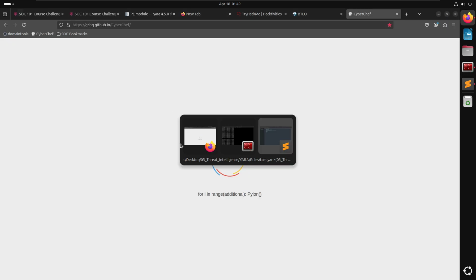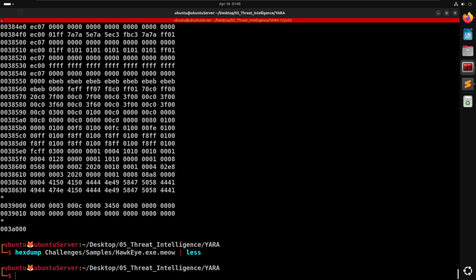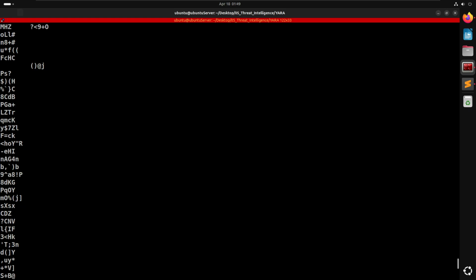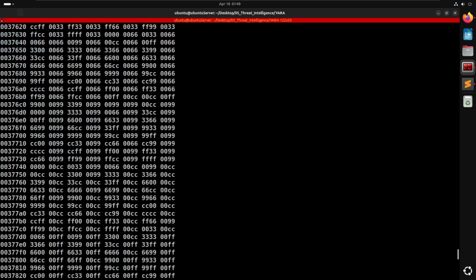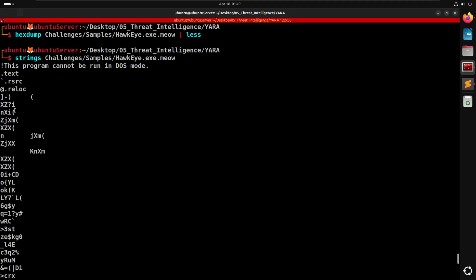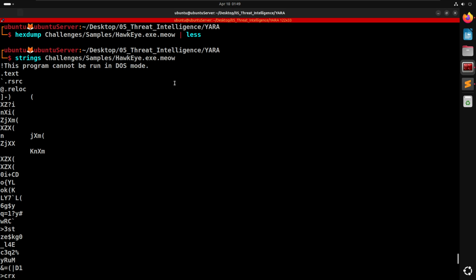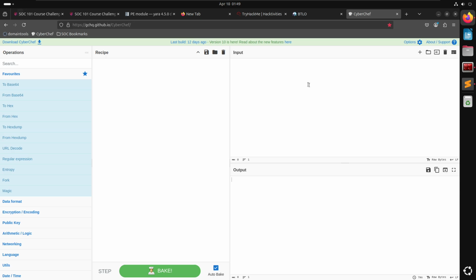And then if we do strings on it, out of that, you should see at the beginning some identifiers, things that are always there. I don't see the MZ, but we do see this: This program cannot be run in DOS mode. So we could detect on this string. What was it? 5D4A, maybe, from hex.